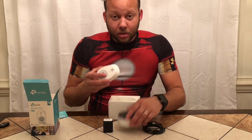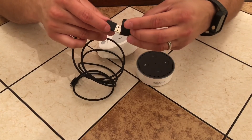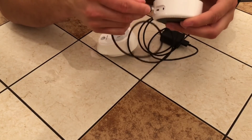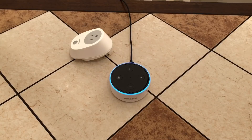Moving on to setup time. Okay guys, the first thing you're going to want to do is plug the power cable into the power port, then plug the micro USB into the Echo Dot — get it in there the right way — and plug it in like so. Now find a source of power. When you plug your Echo Dot up, it goes into a sequence of lighting. Then it says: 'Hello, your Amazon Echo Dot is ready for setup. Just follow the instructions in your Alexa app.'